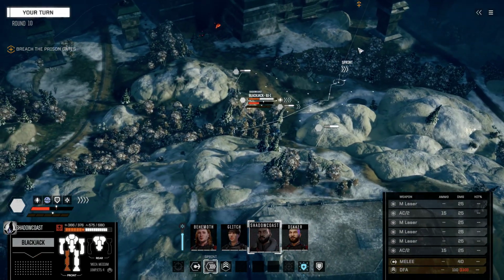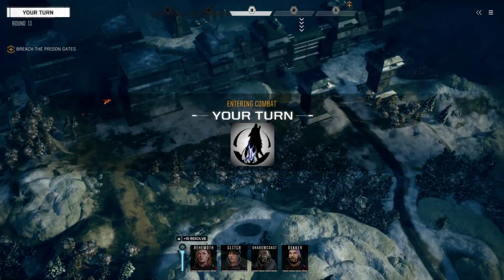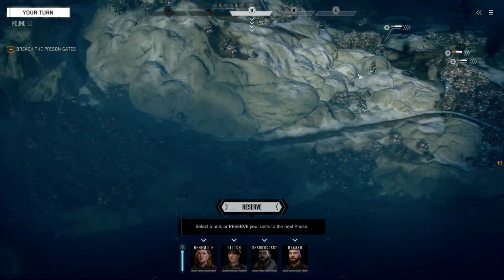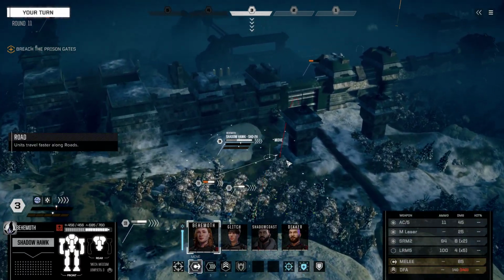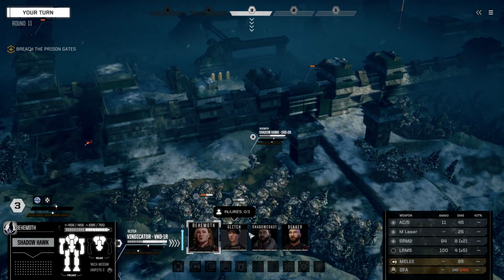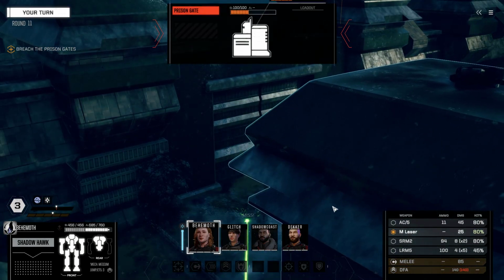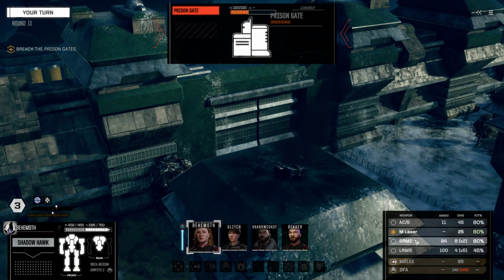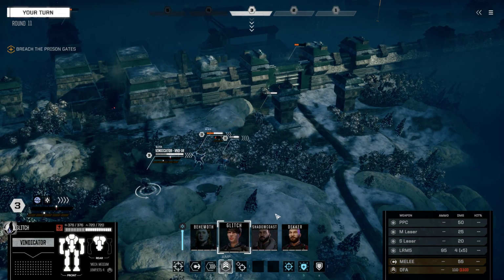We have a prison gate in our way, so we'll take that out. Where is the enemy? I think the enemy contact is the gate. So we're just going to use lasers. We missed the gate somehow. That didn't hit. That's pretty embarrassing, actually.